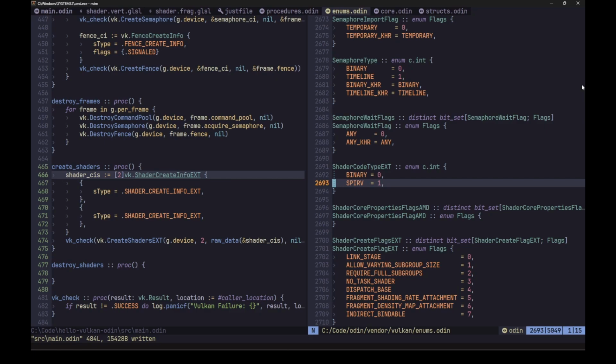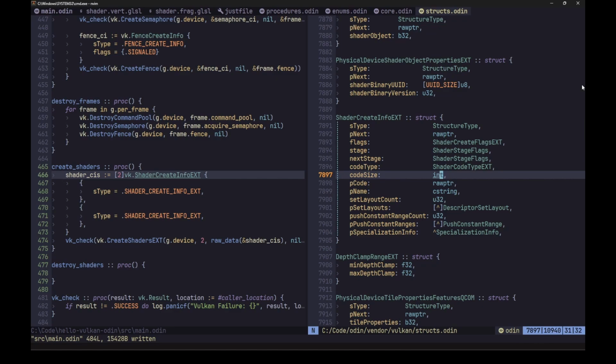You can precompile binary shader for your platform if you're doing an actual game. That could be a good idea, but we'll just be using simple SPIR-V shaders. Then you specify the byte size of the code, the pointer to the code itself. Then pName is the entry point function, and the rest is about what shader expects as an input. We will get back to that. And the specialization info is for providing values to constants in the shaders programmatically, so that's also something that we are not gonna use.